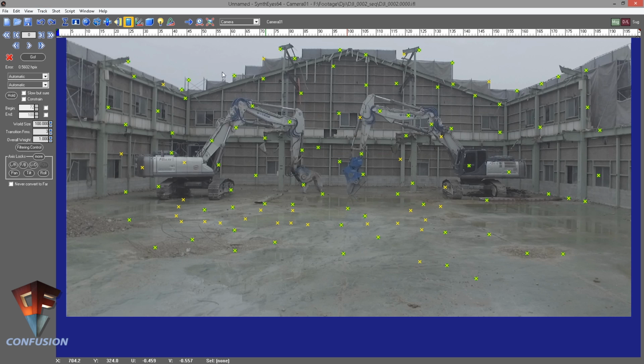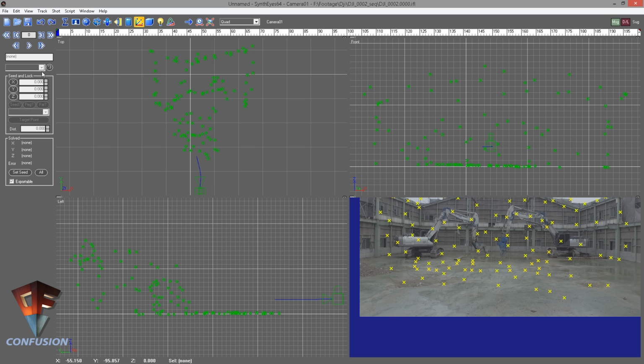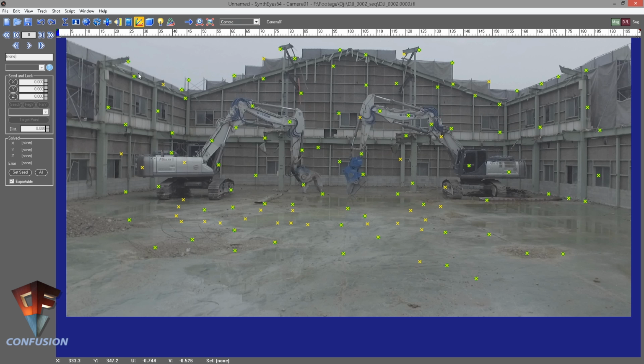The next thing you want to do when you have your track or your solve is we want to align the whole scene. We want to align it properly. We want the floor to be horizontal, right? And it's already looking pretty good, but if we go in here and we have this 3 thing. And what we do now is we choose 3 points because that's the minimum you need in order to define a flat surface. Okay, so we make sure that we find 3 points that should be absolutely even, horizontal, leveled.